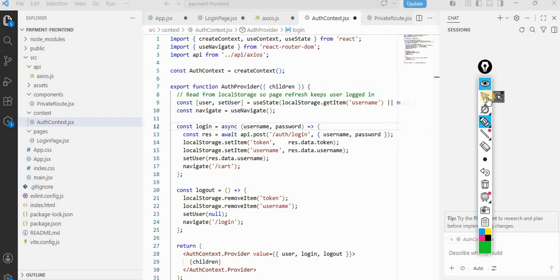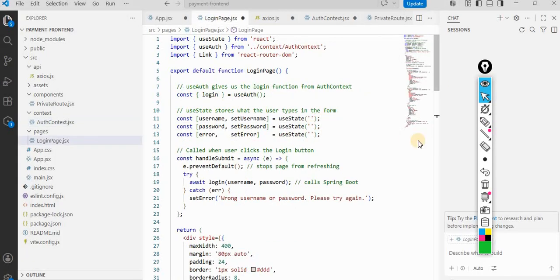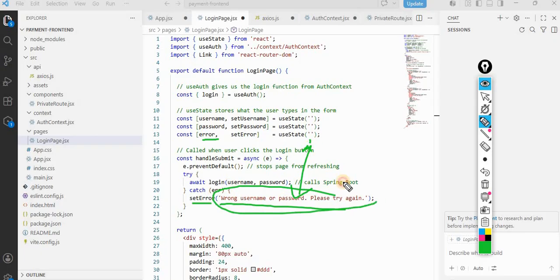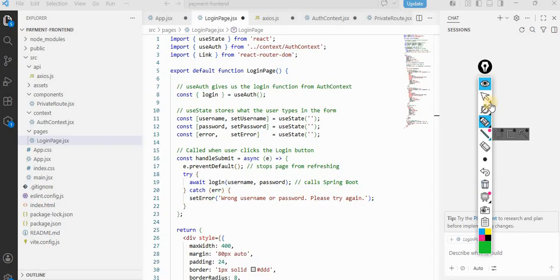So that is your login functionality. And in case you get an error, then this set error means the state of error will change from blank to this text, wrong username and password.